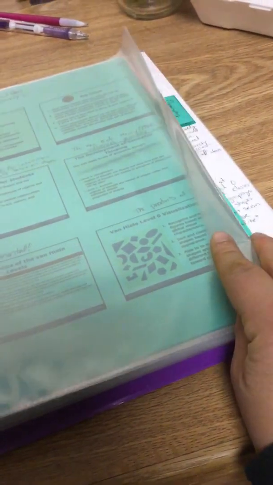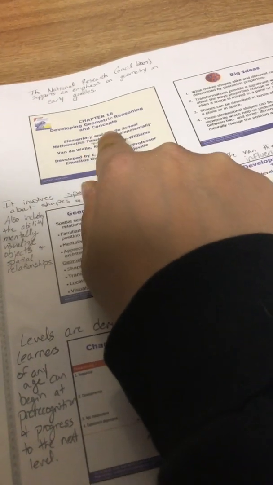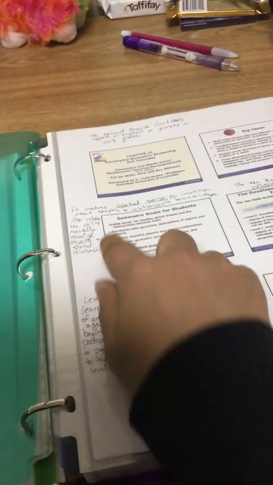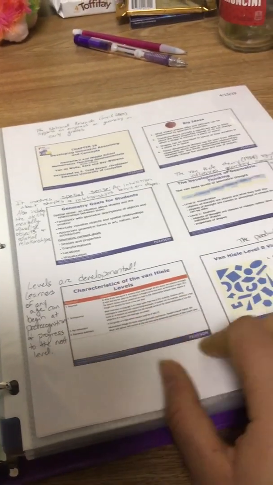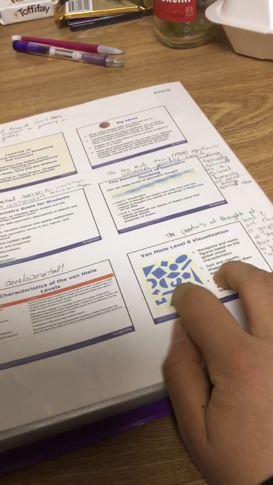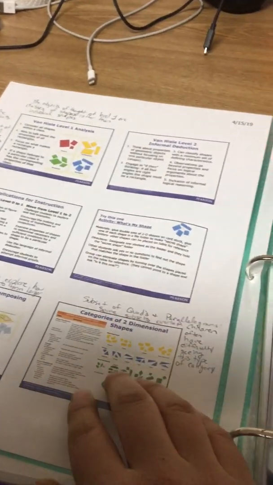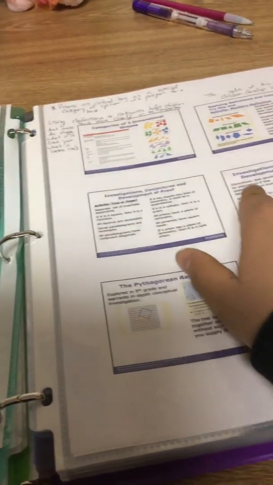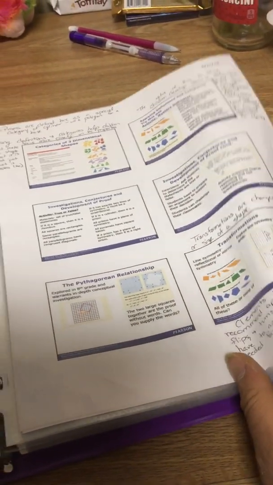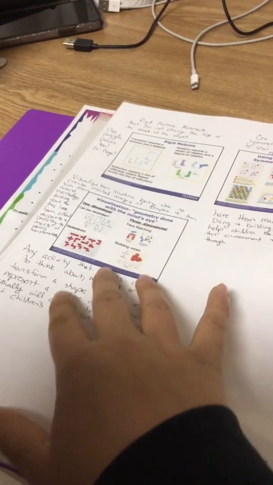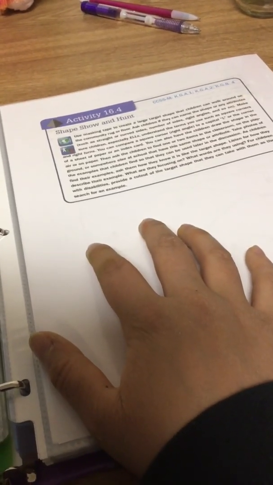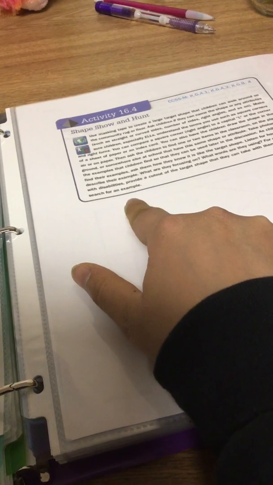So then I also have some clear ones that once we move it. The next one is geometry. So getting into geometry, we have the developing geometric reasoning and concepts with the PowerPoint slides, and I added my own notes on top of it, like levels of developmental, and more about the Van Hiele and the development of geometric thinking, and then more notes about geometry, and then more notes of categories of three-dimensional shapes in geometry and transformations, and more notes about all of that. And then for that EXS activity, we have the shape show and hunt.